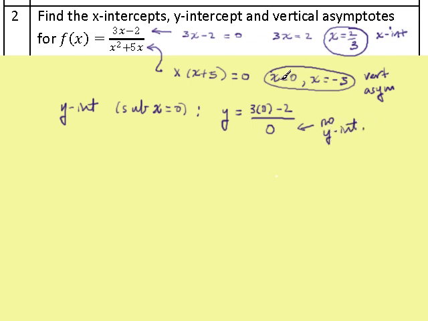In fact, x equals 0, which is the same as the y-intercept, is a vertical asymptote. The y-axis is actually a vertical asymptote. All right, so let me just write that down. The y-axis is a vertical asymptote. That means the curve does not intersect the y-axis. The curve approaches the y-axis but never touches it. So no y-intercept here.